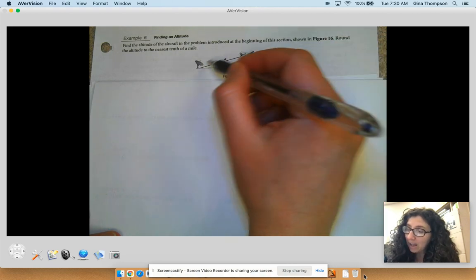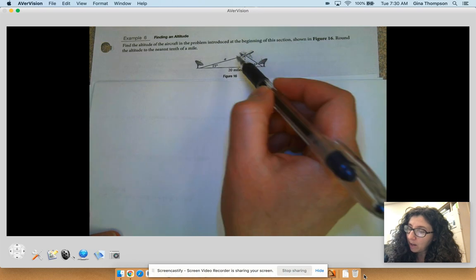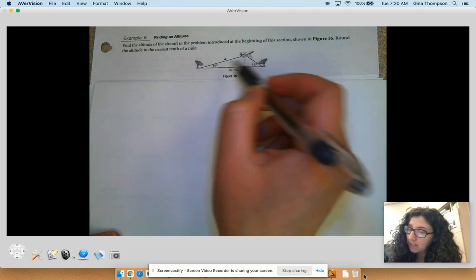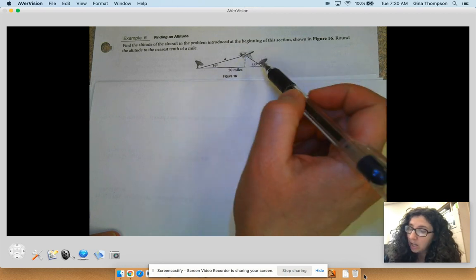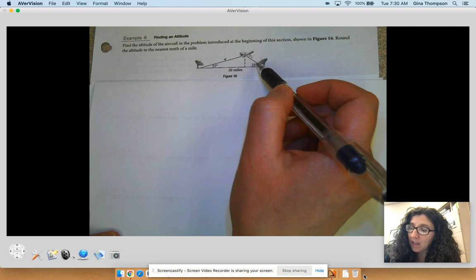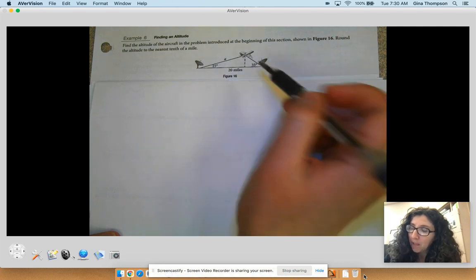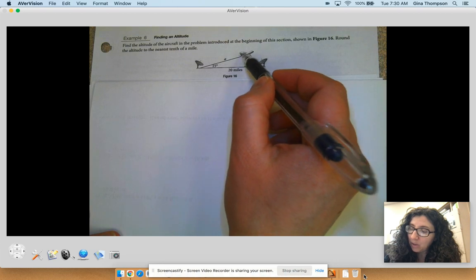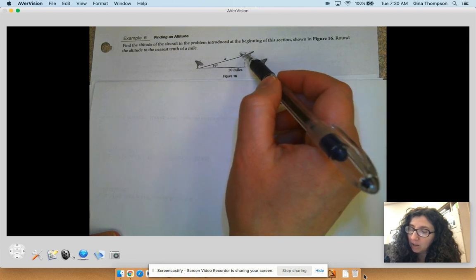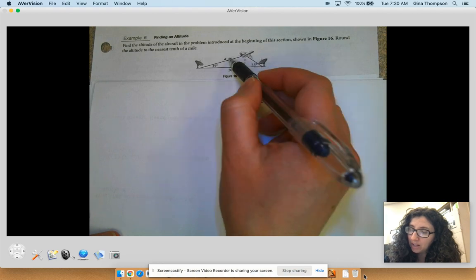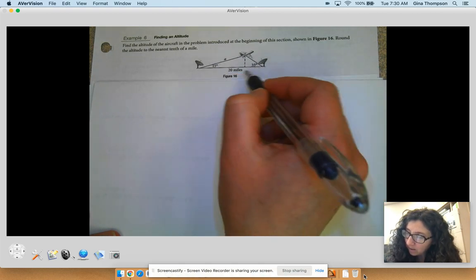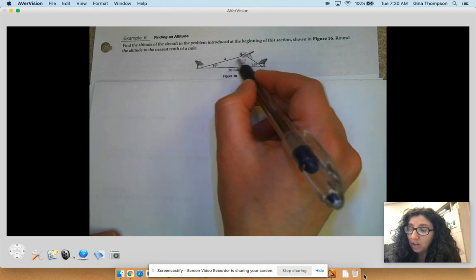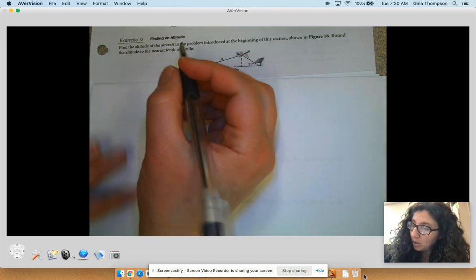So let's solve for A. And let's see, can we do that? Well, we know this angle here is 15. This angle is 35. We can easily find that angle, right? And we have this side. So the case we have is angle, side, angle, right? So the way we're going to do this is if we found this angle here, we have a ratio, an angle with a side across from it. And then we could use that with this ratio here, this angle and the side across from that, to find A. So let's see, if this is 35 and this is 15, I guess together that's 50. So this angle is 130, right? So I'm going to say 20.